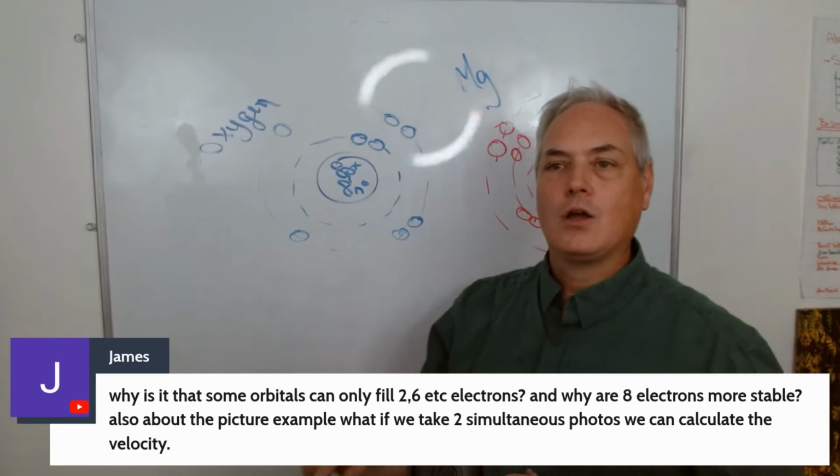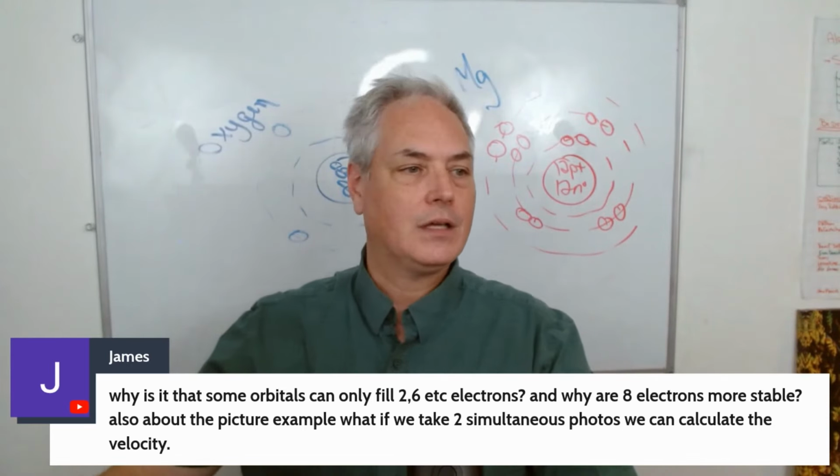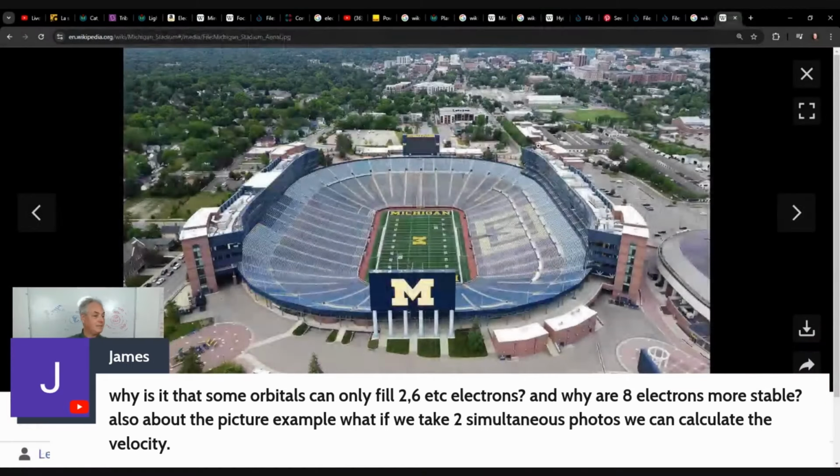What I was mentioning when I gave my example of the Michigan Stadium, there we go. What's interesting here is that if you think of the stadium and the M here is where the proton is, so if the proton is right here, that means that electrons are all around. Let's say that there's 100 protons in the middle. That means that you would like to have 100 electrons as close as possible.